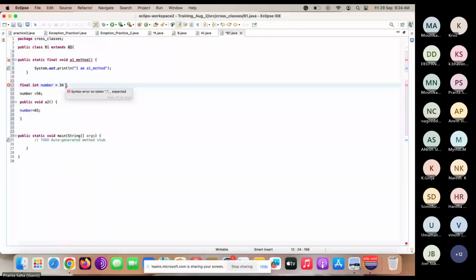Sir, it is providing a syntactical error. I do not understand why. It is throwing that error, but it is not the one you want. Okay, just remove that final keyword in front of it.